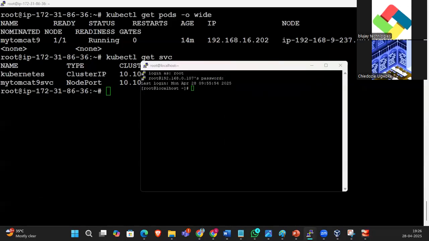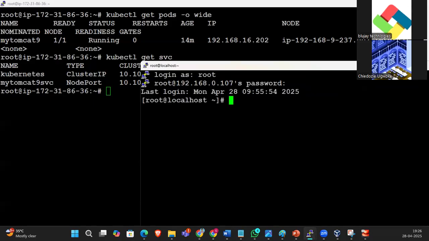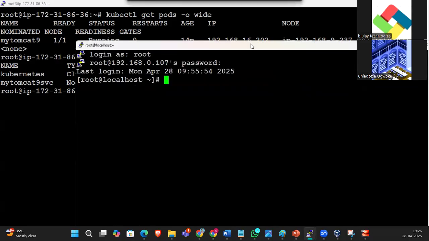Change settings, appearance, font size 18, bold, okay, apply. Now you're able to see, right?